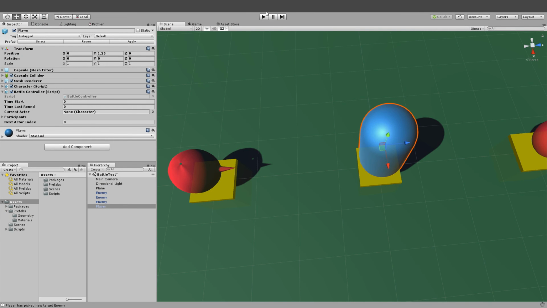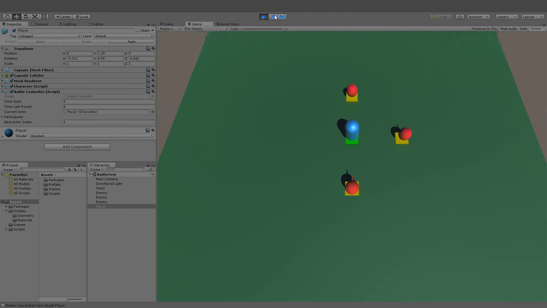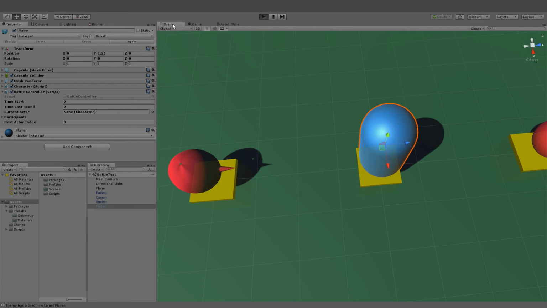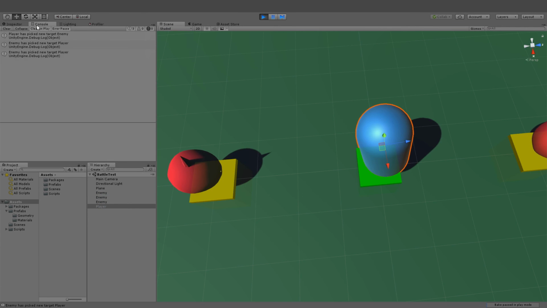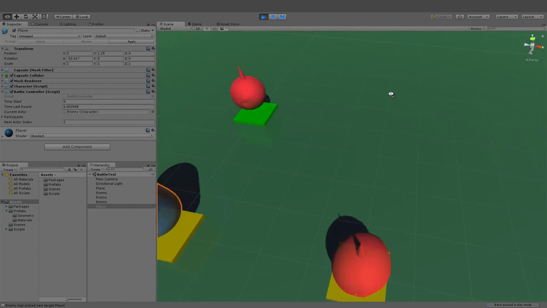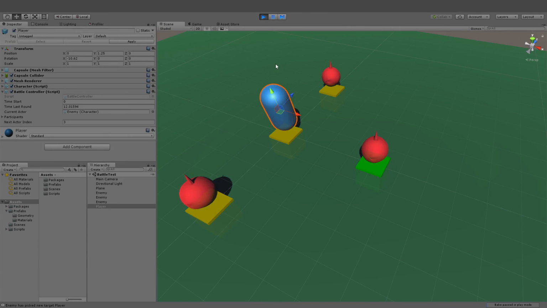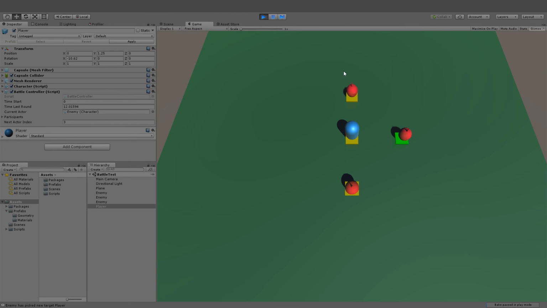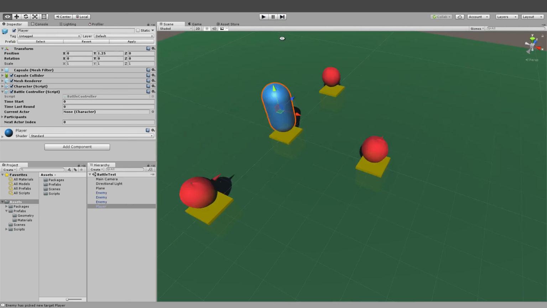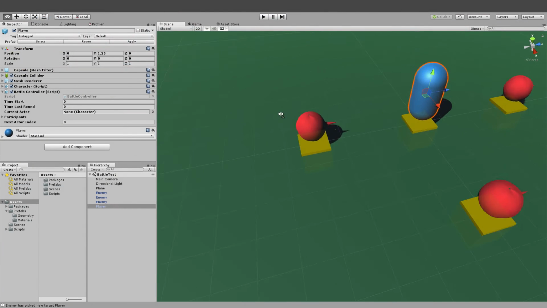Now, press play and have all of our people face each other. Yes, people acquire targets over time now. The facing up thing is a little weird. But hey, it's that I need to lock their other rotations.